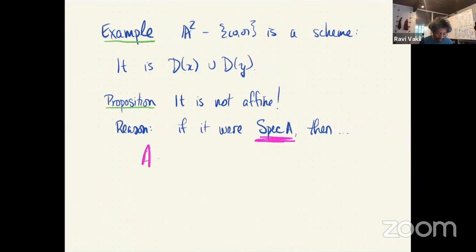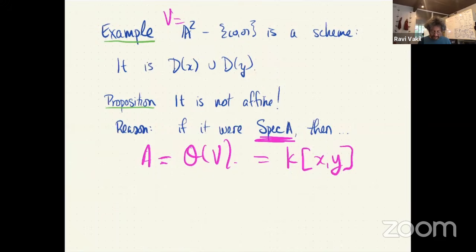So then if it were affine, then A would be the functions on, let me call this thing V, on the entire space. But we already worked out what that was. These are going to be just, I forgot what field we're working over. So I'll work over an arbitrary field because it doesn't matter. Then that must have been the ring. And better yet, once you know the ring, you can identify the points by looking at prime ideals. That was how, so it's not just that they were associated prime ideals, you can really recover them.